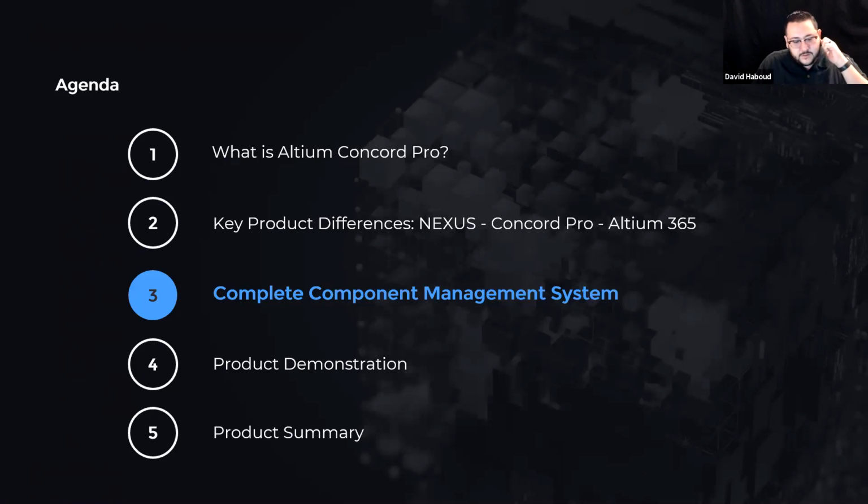We found some people have been asking for a way to outsource their library creation. A lot of people don't have a dedicated librarian or component engineer, so they want an easier way. You'll see in a little bit how you can download information directly from Octopart, but they want a little bit more of a customized experience. So that's what this question's asking about.